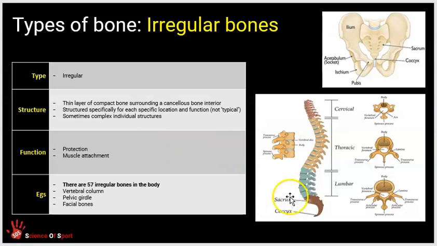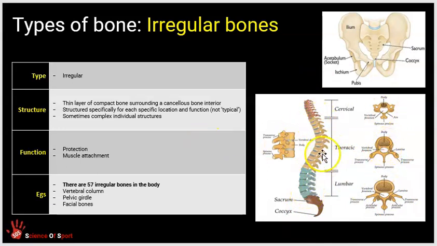The easiest example would be the vertebral column. So each vertebra is an irregular bone, and you can actually see that the vertebrae are designed differently, so they are structured differently because in different locations up and down the spine they have different jobs, different functions. In this example, they have two functions. One is they are designed with a hole in the middle there, to protect the spinal cord, which runs up and inside the spine, up those gaps.